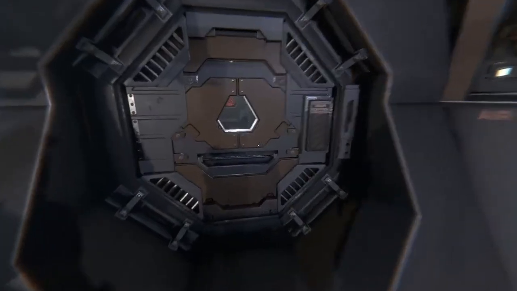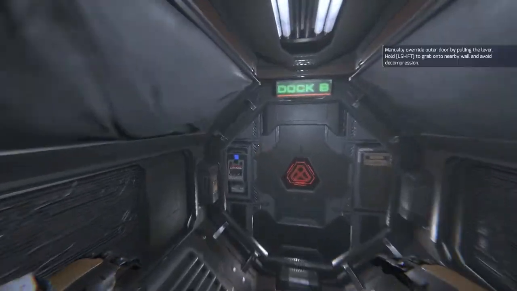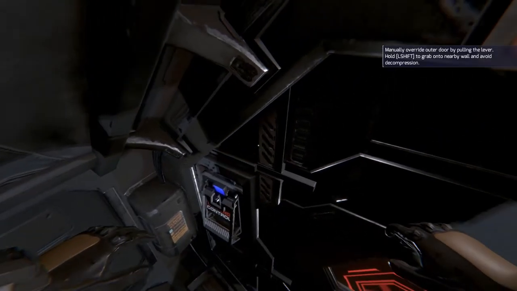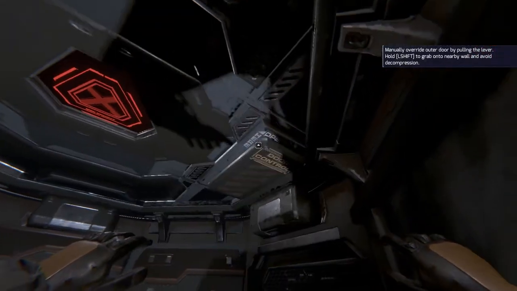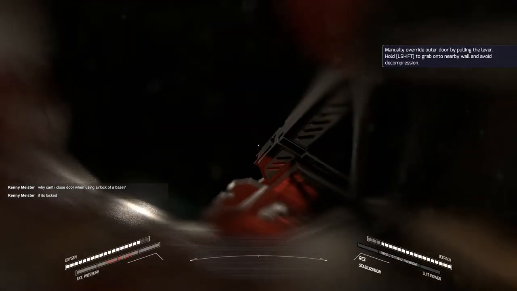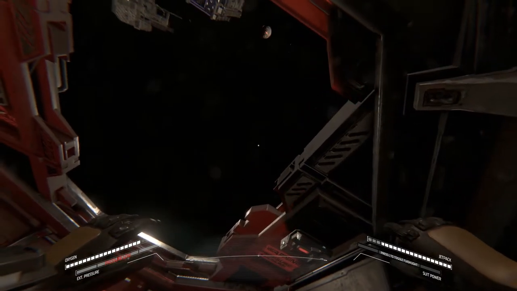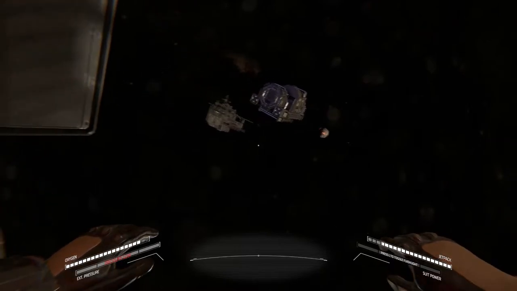So I want to go and try and get outside and show you some of this stuff. Right, so we need to get outside. So first of all, I need to manually override the outer door by pulling the lever. But we need to go over here first of all. Hold down shift to grab onto the wall. And now we're going to open this. This will vent. And we need to put our helmet on with H, otherwise we will die. Yeah, that's a good tutorial. I nearly died.